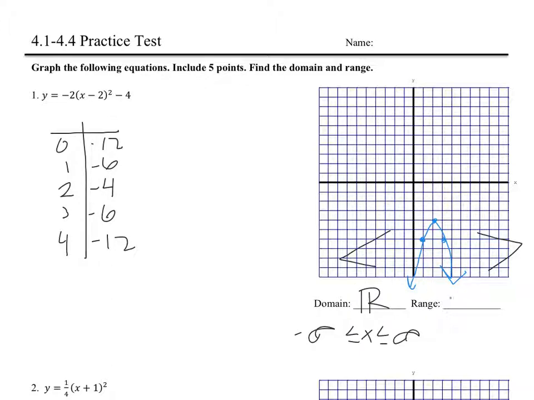My range, when I look at my range, it's my y. And when I look at this point right here, this is y equal to -4. It's -4 because of this point right here. My vertex is -4. Now I'm going to think, is my graph above this point? Is it someplace up here? Or is it someplace down here? Well, it's down here. So y is getting smaller, so y is less than or equal to -4. So that's my domain and range.